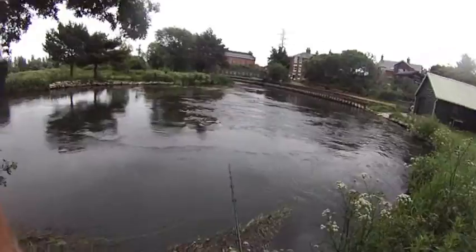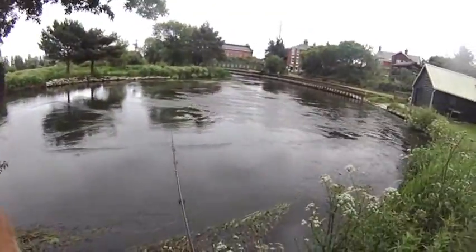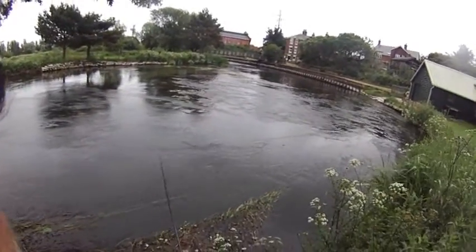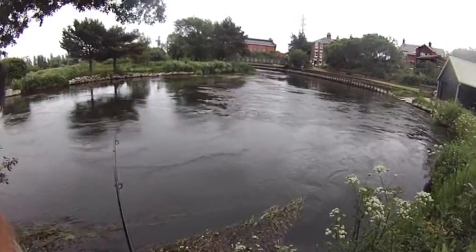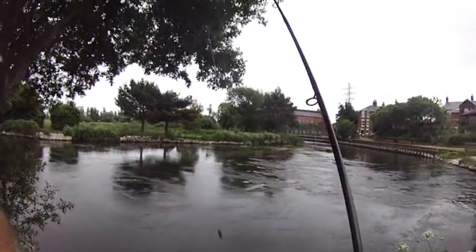There's a lovely reed run there. I'm just going to bounce her through here. So just lifting and drawing, letting that Devon work its magic on the flow, getting down nice and low, just working it back. Up she comes. A little bit of weed there, so we're going to watch the weed.